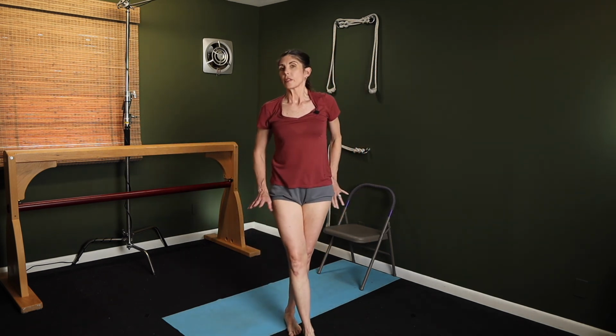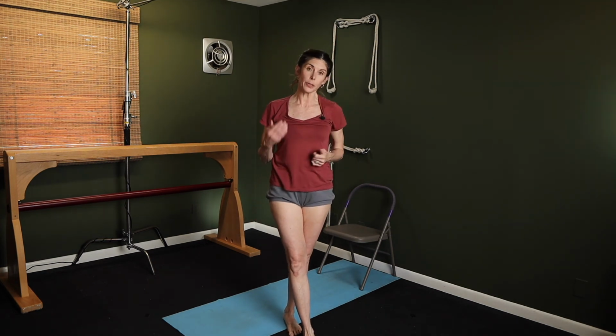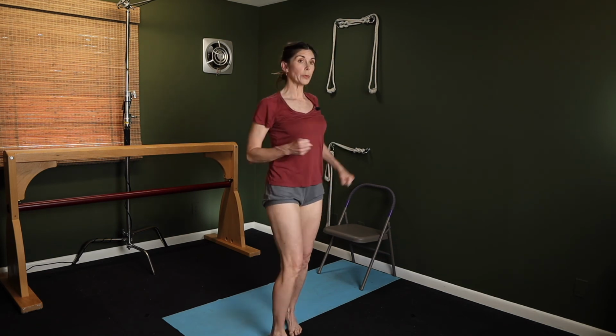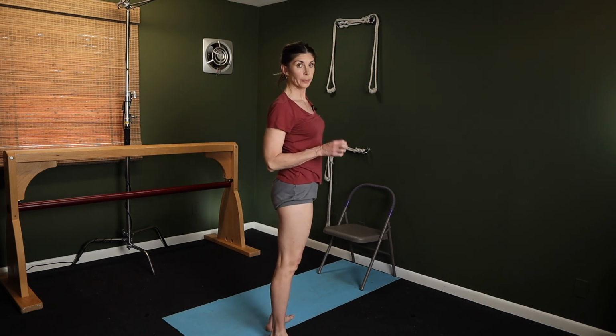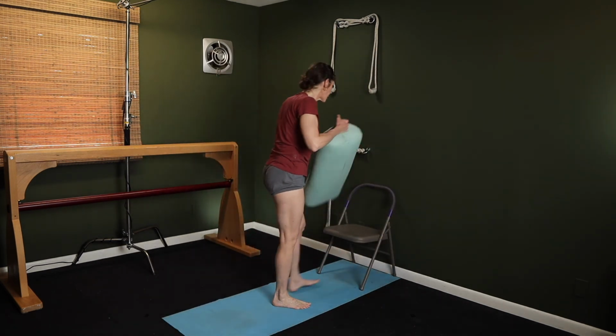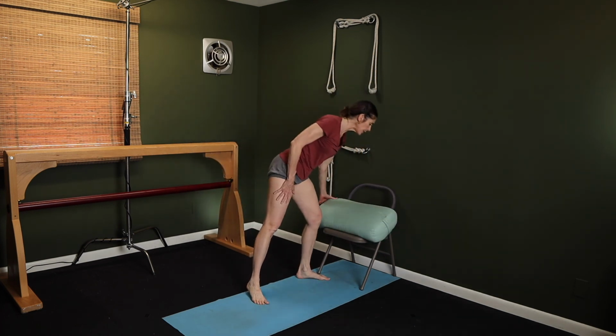So the hips, the pelvis, the legs, they all have to really coordinate and work there. Now we're going to do this in such a way that you get to work your arms more to begin to bring the lift into your upper back. Here's how we'll do that. You'll bring the bolster back. The bolster is going to go on the seat of your chair like that. You see, it's even tilted a little bit.